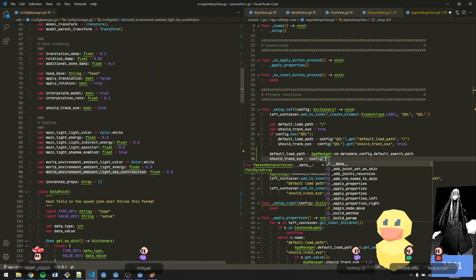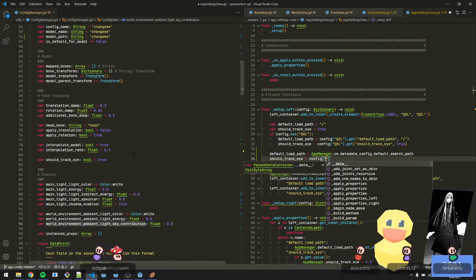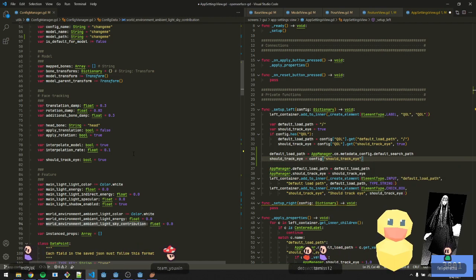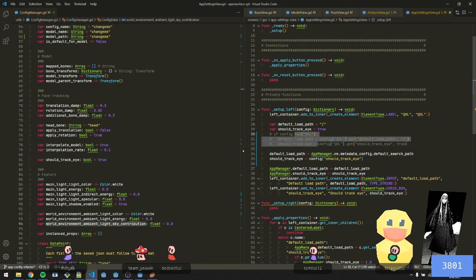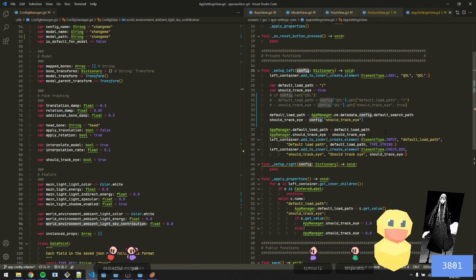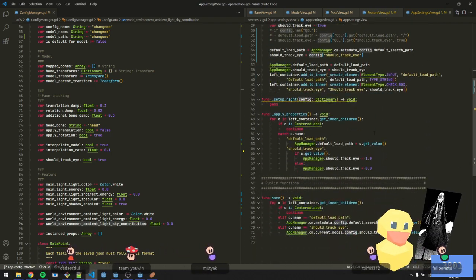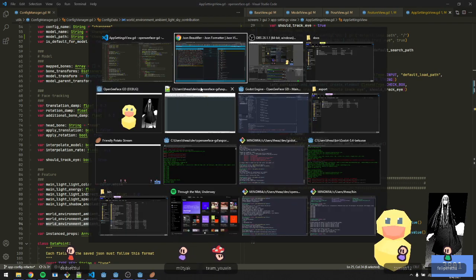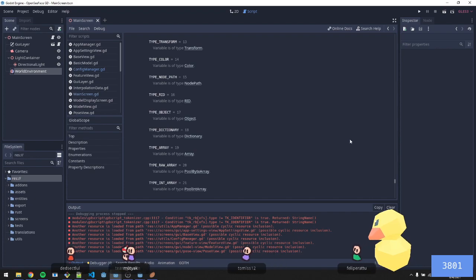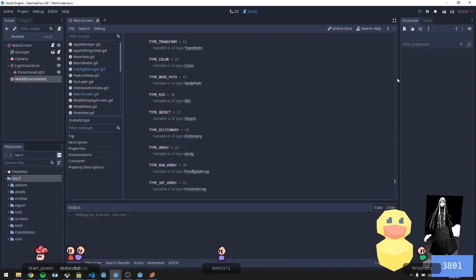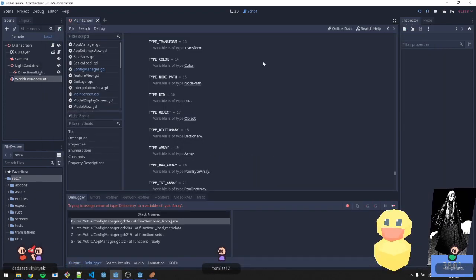I think this is, where is this? Should track I. Yeah, so we can get rid of this. I'm not using config anywhere else. Yeah, okay. So let's give it a try. It looked kind of lame, but that's software development, baby.